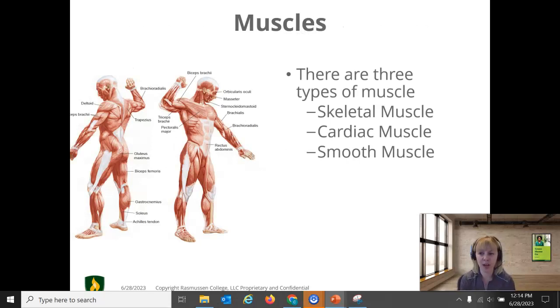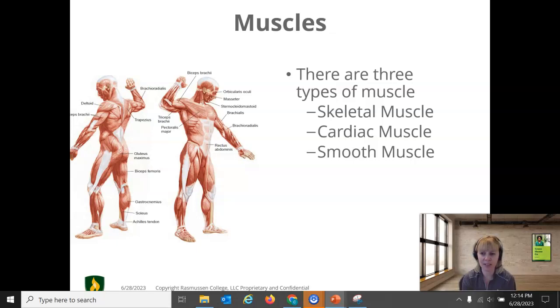Muscles are composed of contractile cells or fibers that provide movement of an organ or a body part. Muscles contribute to posture, produce body heat, and act as a protective covering for internal organs. Muscles make up the bulk of the body, and there are 3 types of muscle tissue in the body.